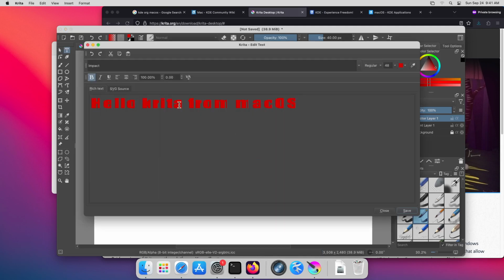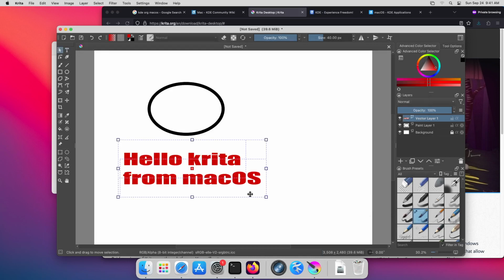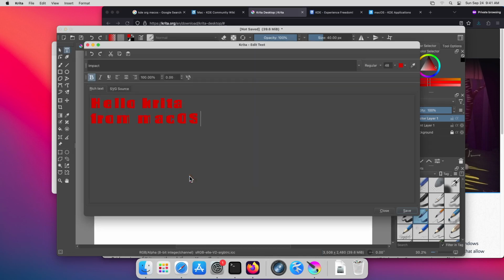Let's put a new line in here. The distance between the close and save button changes. The preview doesn't look that great, but then the end result looks okay. Whereas fonts are rendered, here the E overlaps the H. And it generates SVG source code, which is similar to XML.